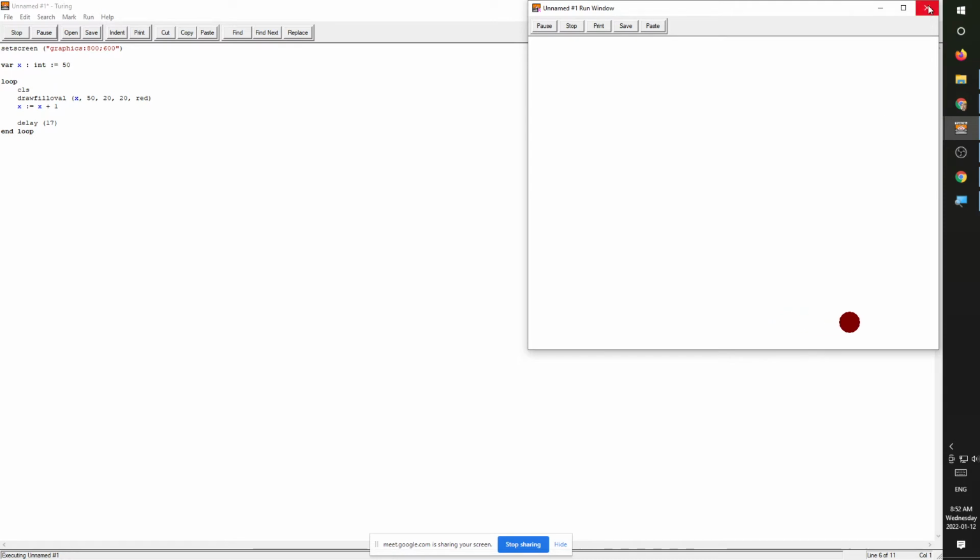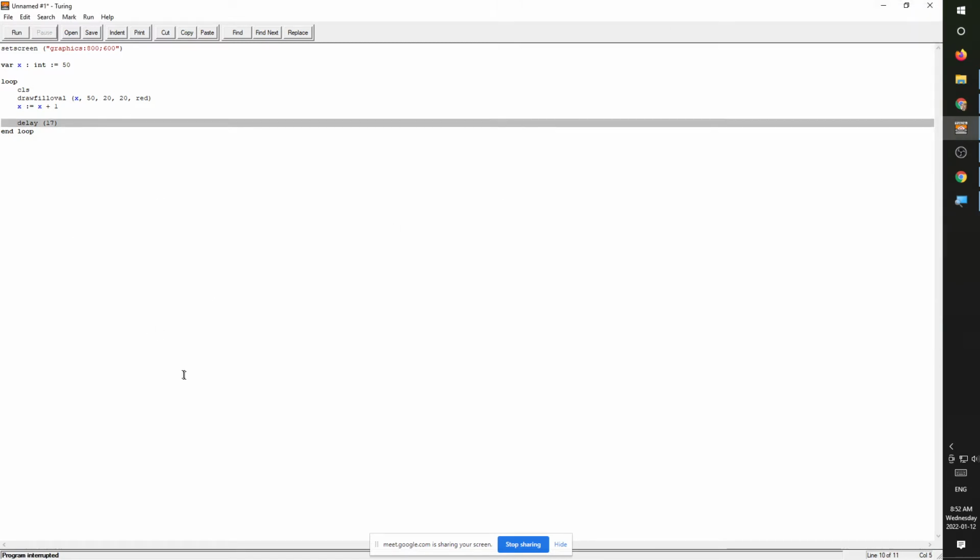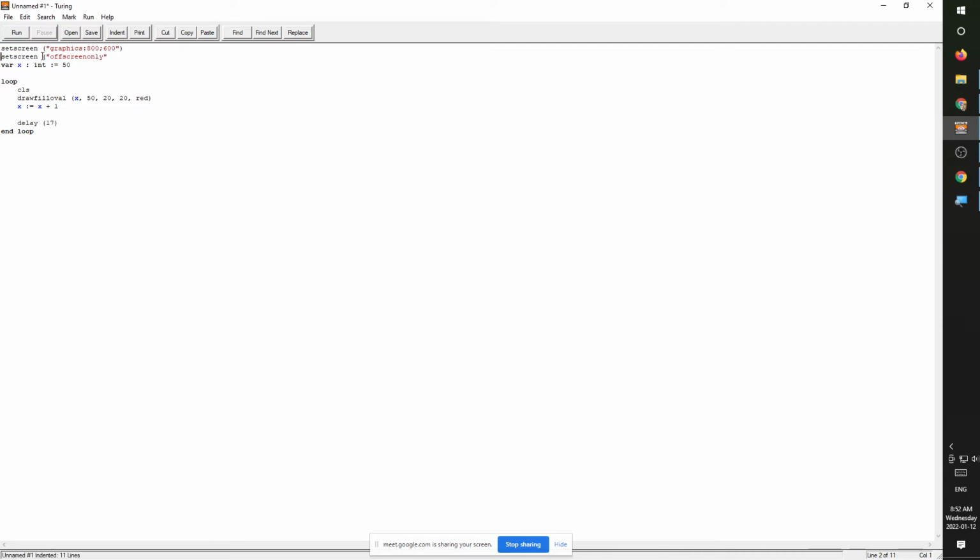and that's a problem because the monitor and the actual code are not synced up to how the monitor refreshes itself. And so you have to write set screen like this, and you have to write in quotes off screen only like that.